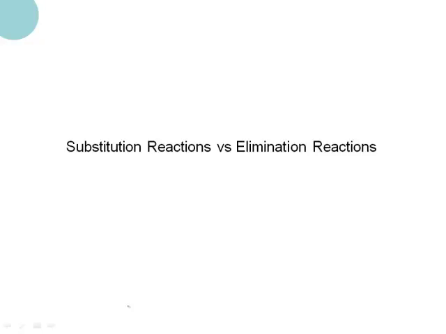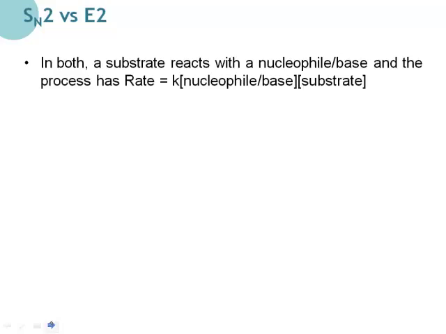In this video, I'm going to be talking about the substitution and elimination reactions, SN1, SN2, E1, and E2, all four, and comparing them and seeing when certain types go and when certain types don't go. So, to start off, we'll compare the SN2 and the E2 reactions. And you remember that they're both similar in that their rate determining step is bimolecular. It involves a substrate coming together with either a nucleophile or a base for the process to happen.